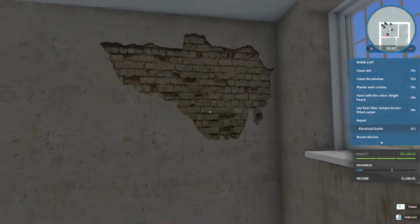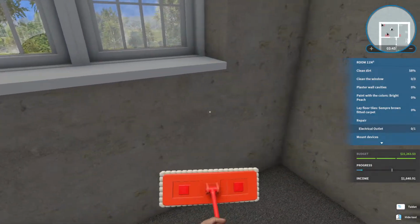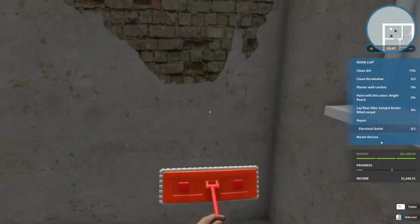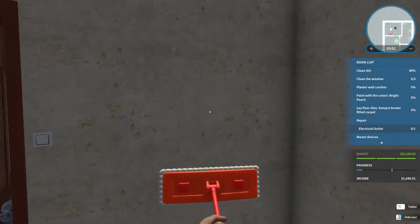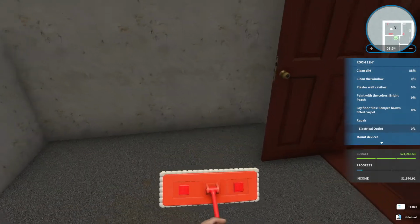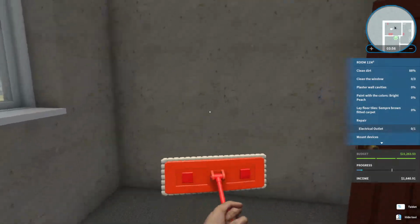Wow. Like when the rest of your house looks so nice, how could you let something degrade to that? Aw, kitty.